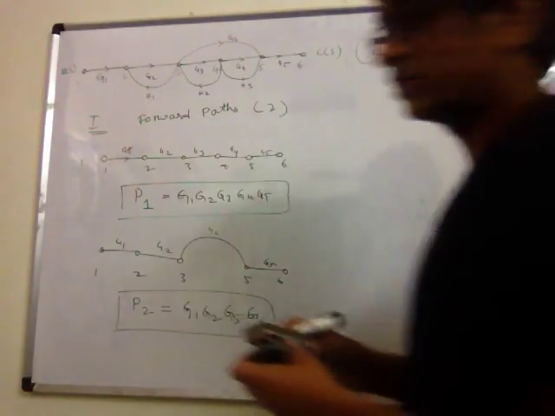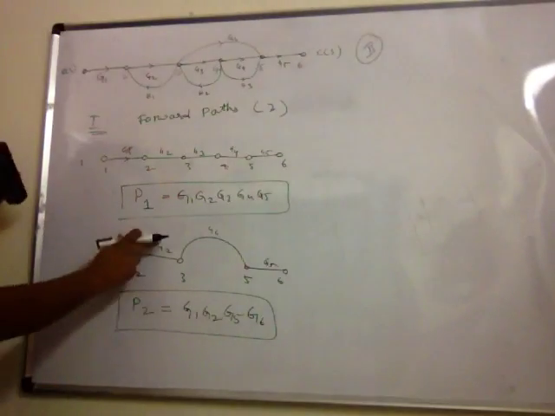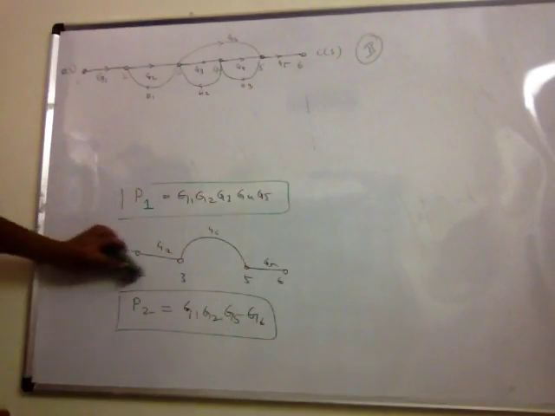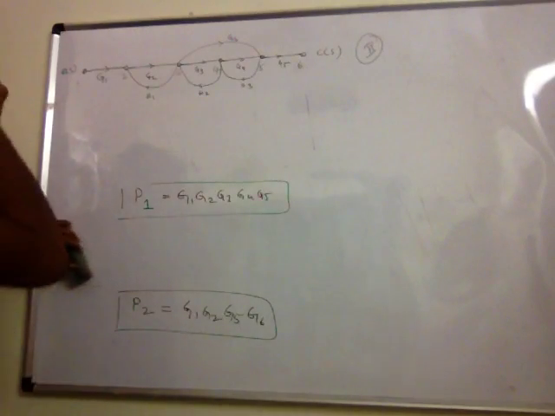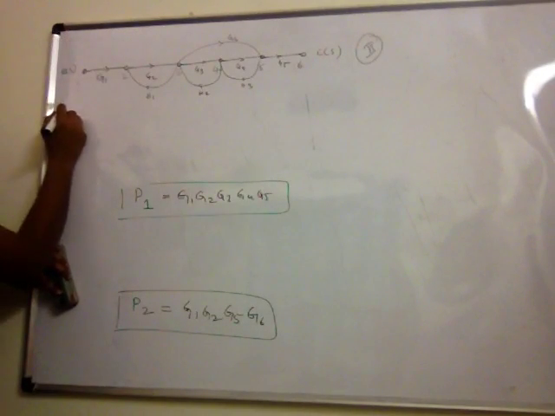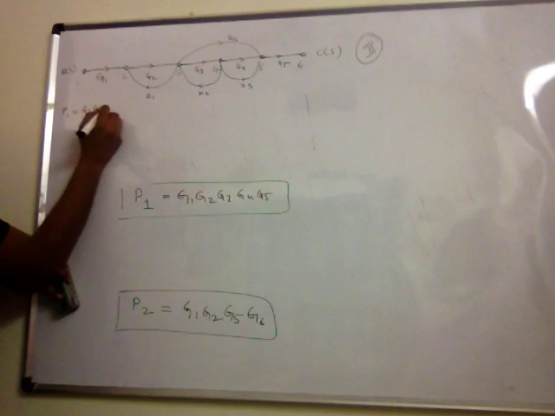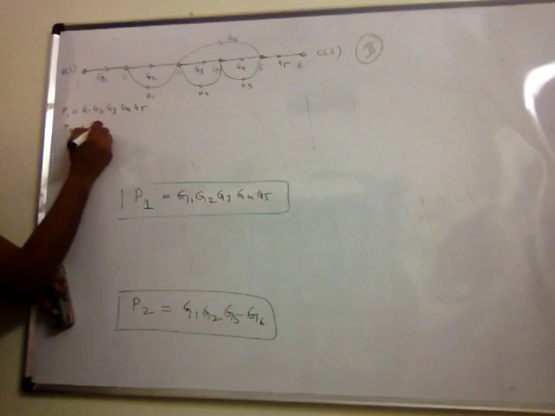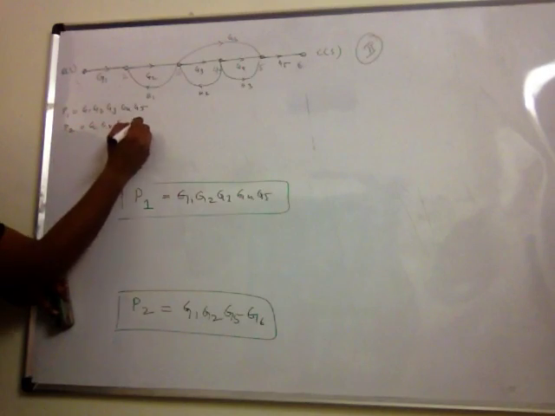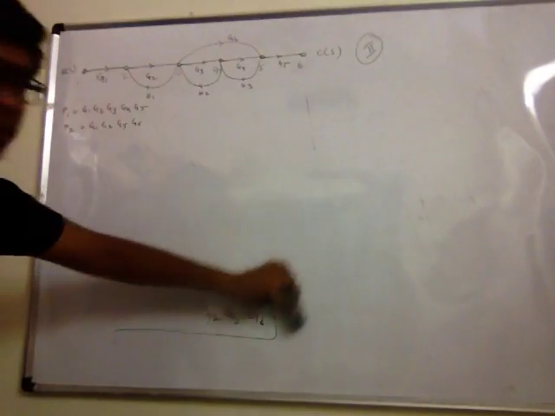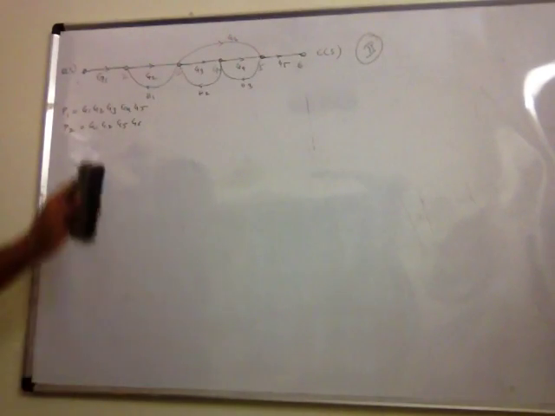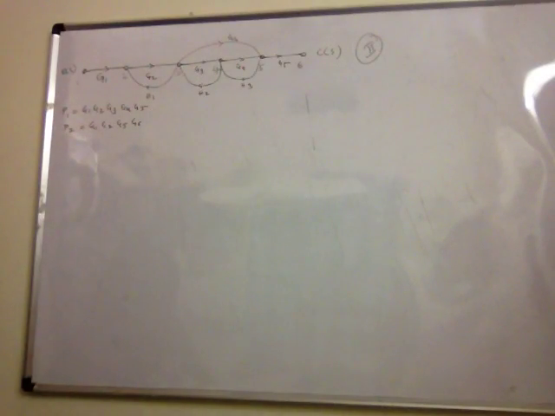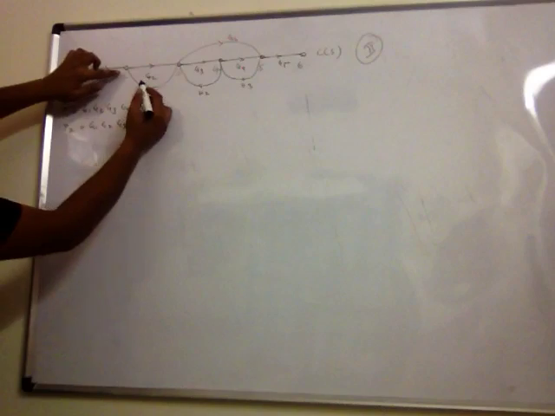I think I'll erase this, it's going to be better. So note down the values of P1 and P2, we are going to need them later. There we go, we have the values of P1 and P2. Now I am finding the number of individual loops. The first individual loop is between 2 and 3.